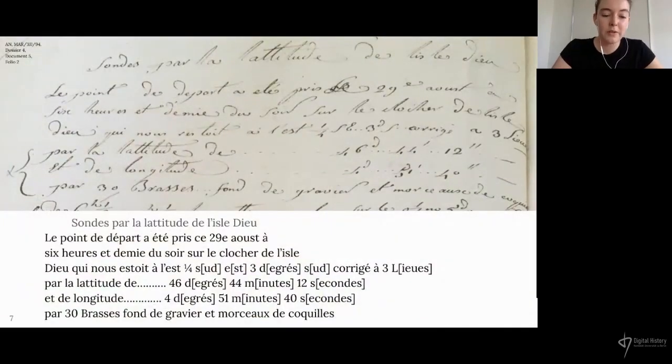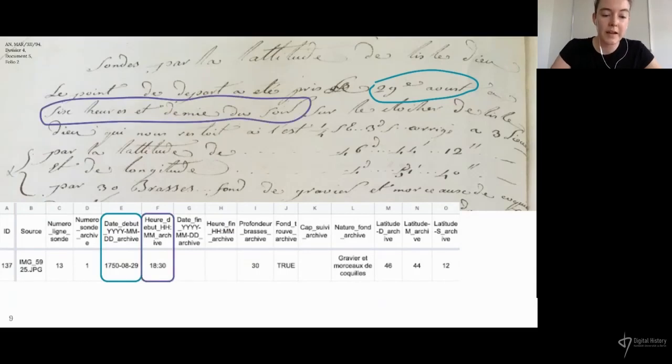This is what the record for one sounding point looks like. For every sounding point, quite a lot of different data were recorded, and this is the data that I manually transcribed into a spreadsheet. First, we have the date and the time in true solar time, which I had to convert to UTC, because this conversion was needed for the calculation of the depth of the water. The depth measured during the campaign was recorded in fathoms, but it didn't take into account the effect of tide on the water level. To do that calculation, I needed the correct time to get the correct historical tide prediction for that time and place.